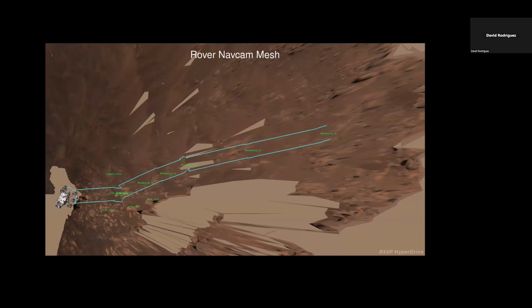So we have a lot of holes in our meshes. We have a lot of holes in the data. And as we have frequently discovered, because it is Mars, it can look benign, but they can be rover-killing hazards in some of these locations, so you don't drive in areas that you have no perceptual knowledge in. So this was one of the wins, and the scientists really wanted to do the drive at that sol. This is the other aspect that's really interesting in planetary science: you have data links at particular times. You have holidays, you have other things, and they really want to get it at a certain time because it would mean they have the data to process on Earth and then go on to do some scientific observations. So they really, really wanted this, but we were like, this would be challenging.